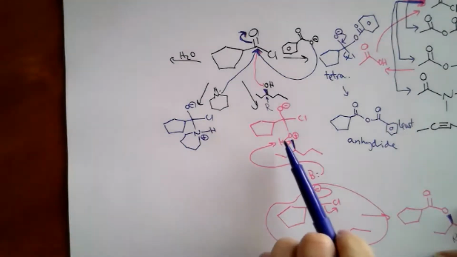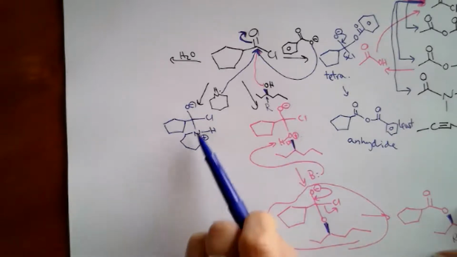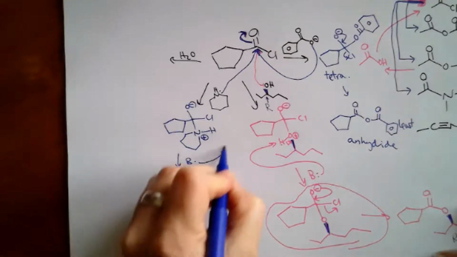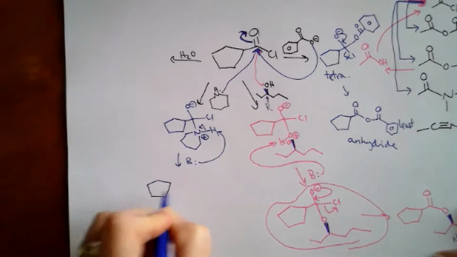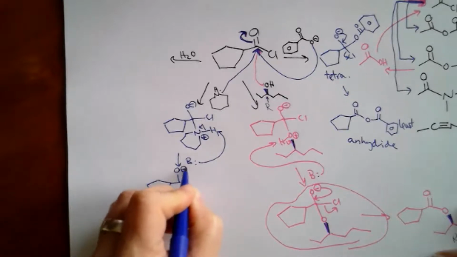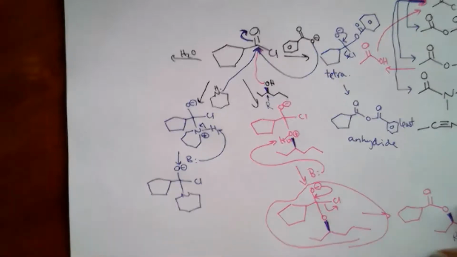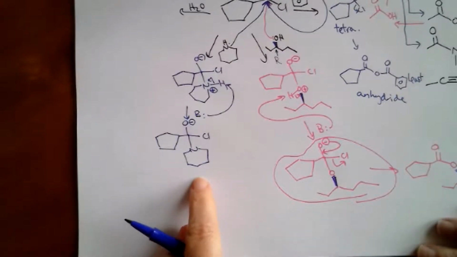Just like our last example, we ended up with an extra positive charge after the nucleophile attacked. There too, some base comes to clean up. There's more information about who that base is this time. Hold your horses. Some base comes to clean up. This is my tetrahedral intermediate that I was looking for.